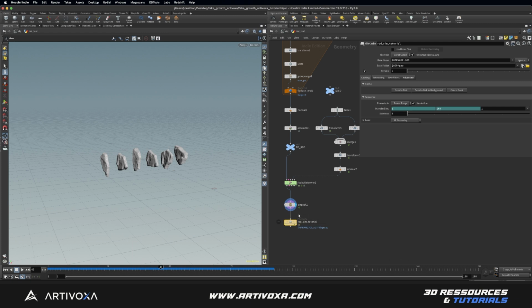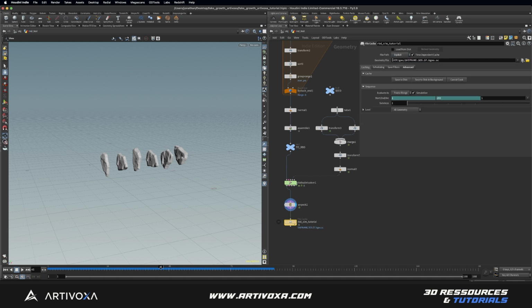So here, if you want to use Fox Render Farm, you have to put it into explicit, and you can put it into $HIP, and you can replace the geo with a cache folder. So I like to put all my cache into a specific cache folder, and you can add a $OS folder, which is the name of our node. And here you can simply click on save to disk to save this simulation into cache. So it's very, very light and easy. You can see it takes only 2 or 3 seconds.